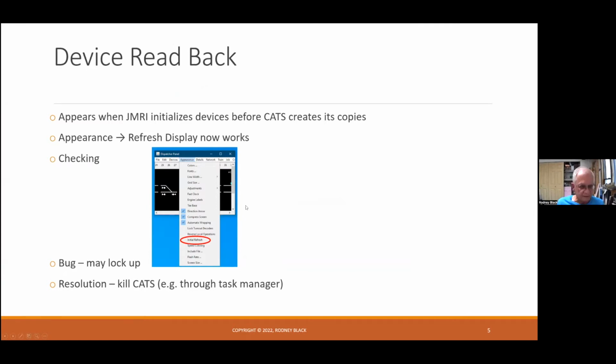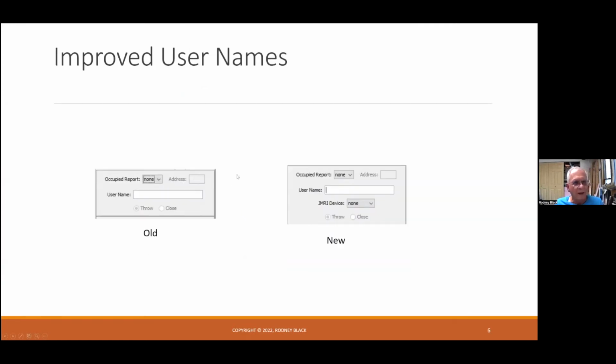Let's see what's next. Okay, we've got improved usernames. What that means is, in Designer before, when you define a decoder address, the box looks something like this.